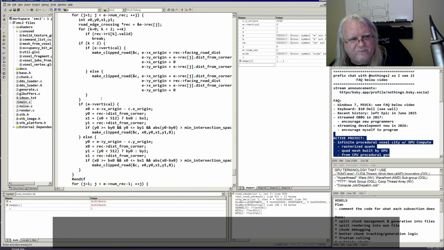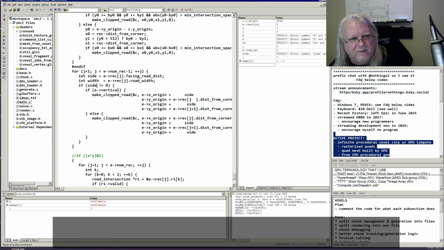I have 2. Side, it's 22. And then we hit the intersection. We get a side of 0. We shouldn't get a side of 0. And now, are we on a different edge? We are on a different edge.